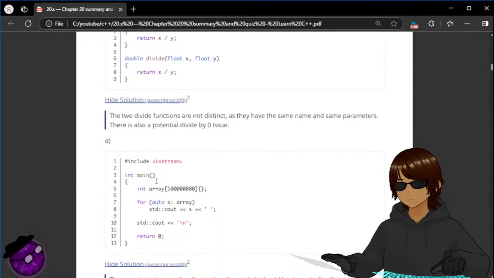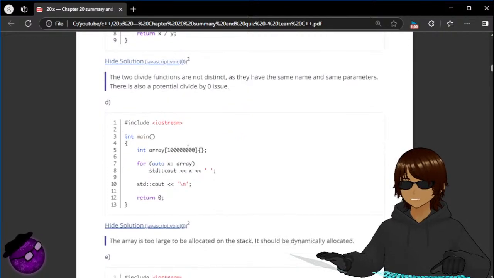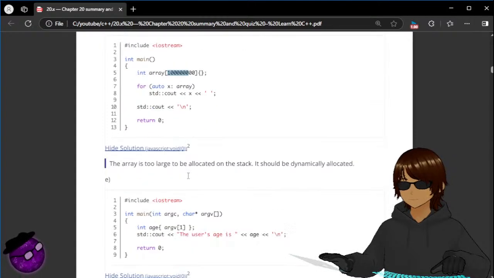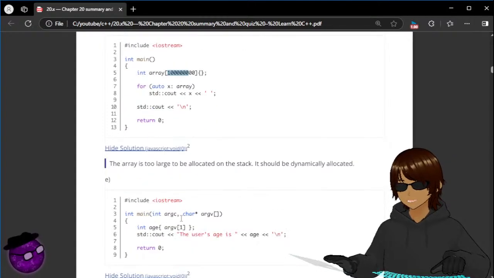Int main, array. Oh, the memory in the stack is very small. This is going to be a problem. Array argv. Shouldn't it be a pointer to char?